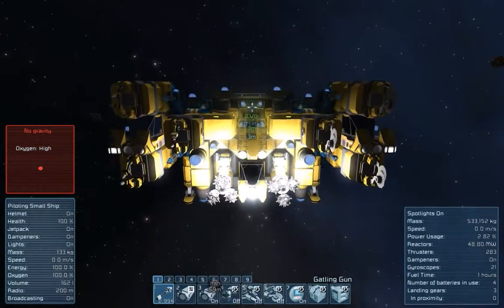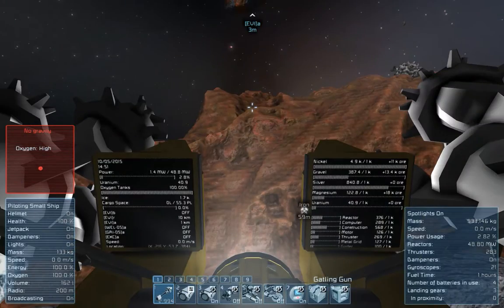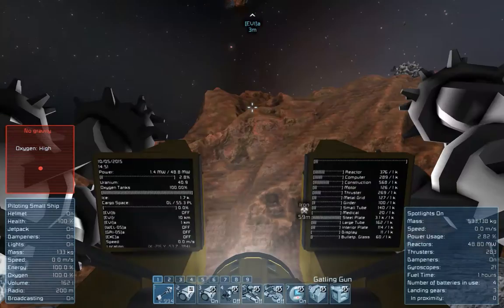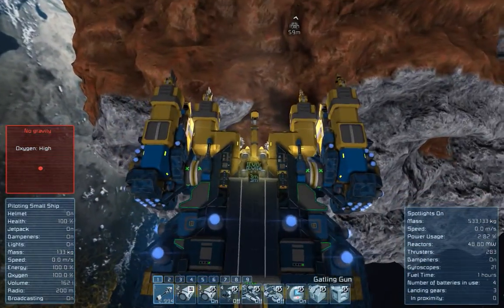Take it somewhere else. There's currently a bug going on with this game at the moment where the thrusters disable on whatever pods you've reconnected to the ship, which is really frustrating. But it only affects the ship when it's all combined together. I'll show you the other pods now.